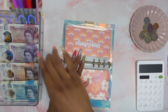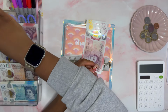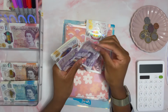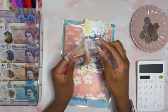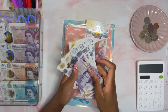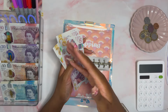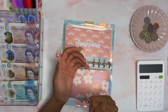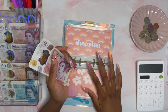Shopping is getting 190. So it was gonna get 200, but I bought some books from the works. I have a habit of, anytime I go to my local shopping center, town center, I will go into the works and they've always got a good selection of books for cheap prices. So I always end up buying something. And it's on the way to M&S, because I go to M&S to get my fruit and veg. So I'm just like, oh, I might as well stop and have a look. And I always buy something. I haven't read all the books I have, so I'm just adding to my to be read pile, which I need to stop doing.